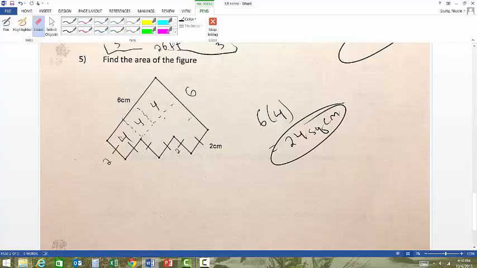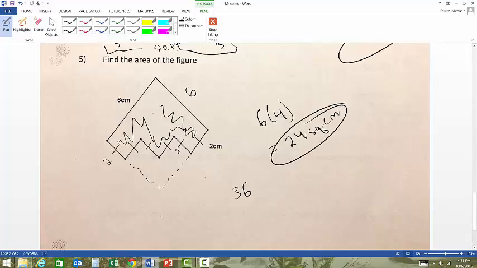There is another way. If we would pretend that this is actually just a whole shape, if I wanted the area of this whole thing, I would just simply do length times width and get 36. But I actually don't want to carpet this whole area. I just want this part. So in order to get that part, I need to take away the part that's not really there. I need the area of this.